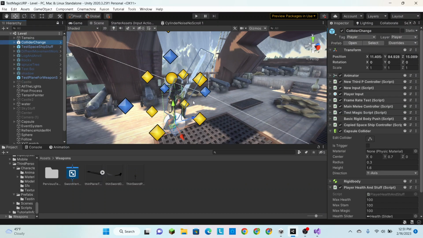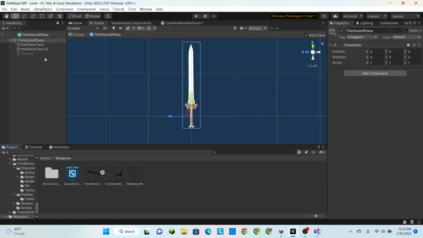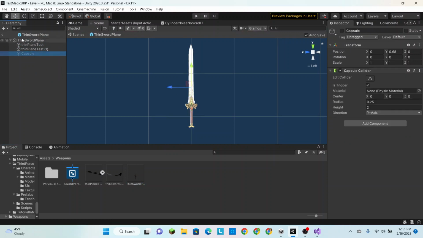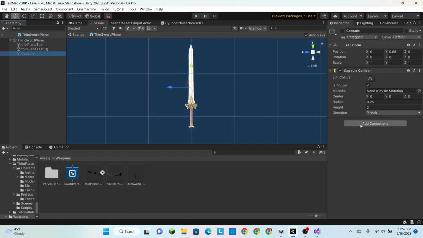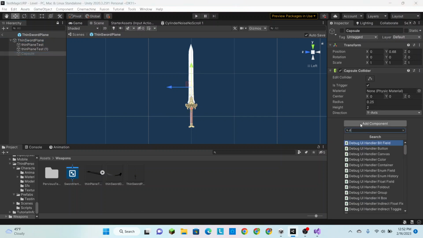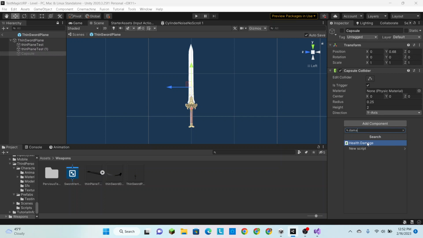All right, so we have our sword and it's got its beautiful capsule collider. Now we are going to want to attach our damaging script to the object, the transform, that has the capsule. So the trigger has to be with the script.